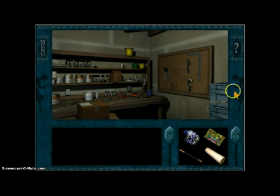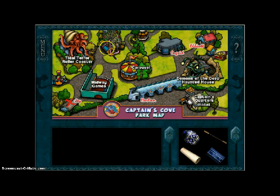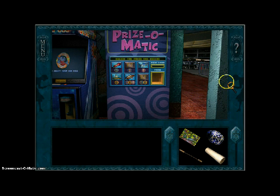And then when you go into... where is it? Midway Games. Go over here and you click here.